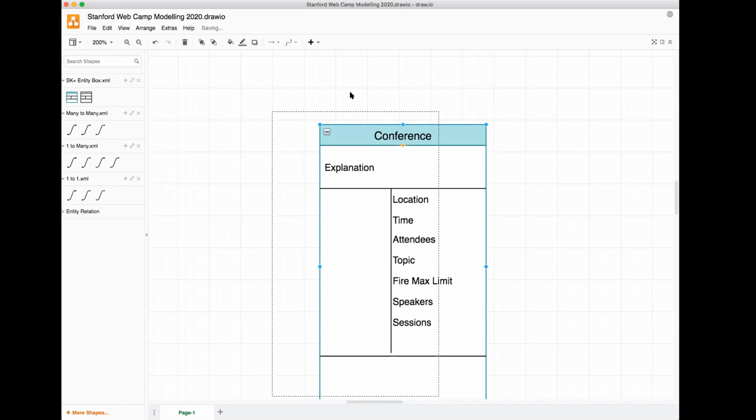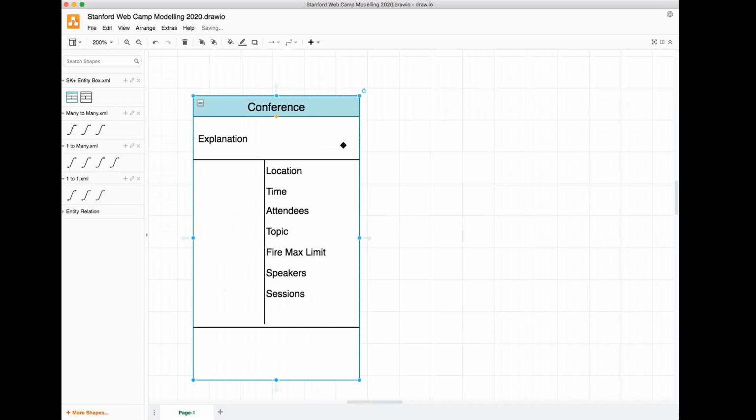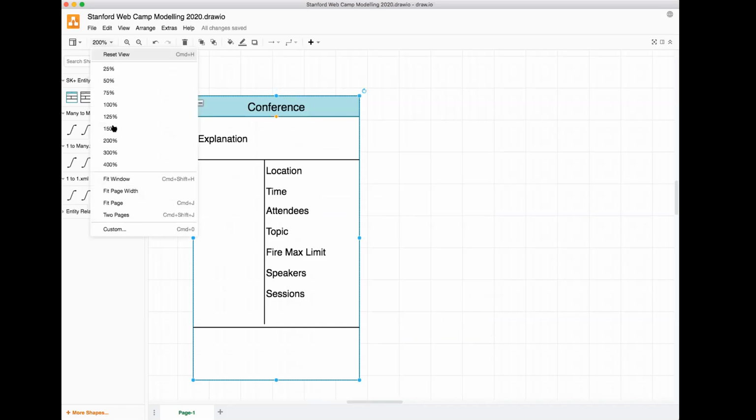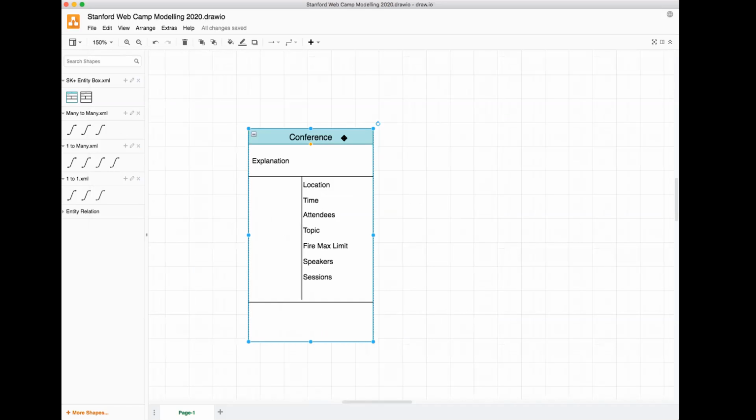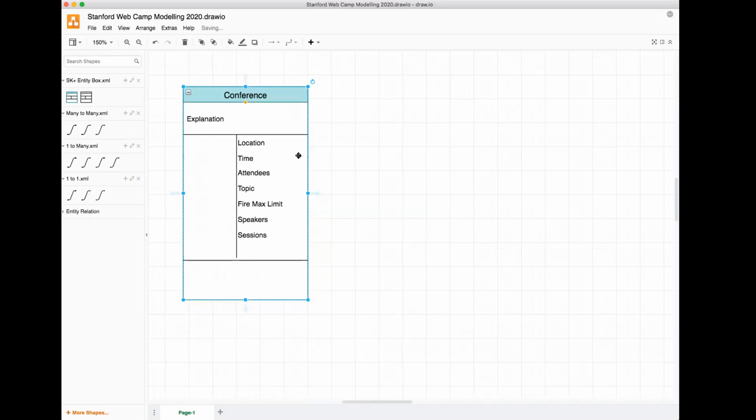If I go a little bit smaller, can you guys still see this? I don't know how people raise hands or if I can see anything. Somebody speak up if you can't still see this. And if I don't hear anything, I'm going to assume it's good. So we talked about attendees, but we might want to know some specific things about attendees. And we don't really want that here, so we can break this out.